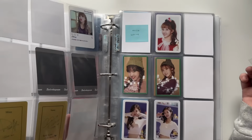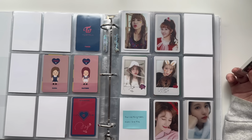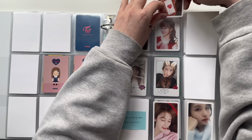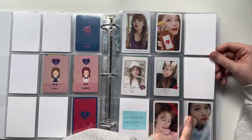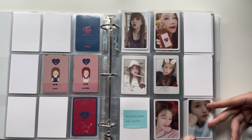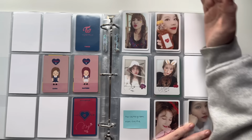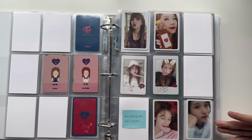So wait, which one is this? This one. By the way, if you see any Minas that are already in here, it's because I had those Minas previously. When I was setting up for my Mina collection, taking out my Daehyuns and putting my Minas in here, I just put the Minas that I already had in here. I think there's like 4 in the entire binder, so it's not like you're missing much, but just to explain why there's a Mina here, but I've never stored Mina before.